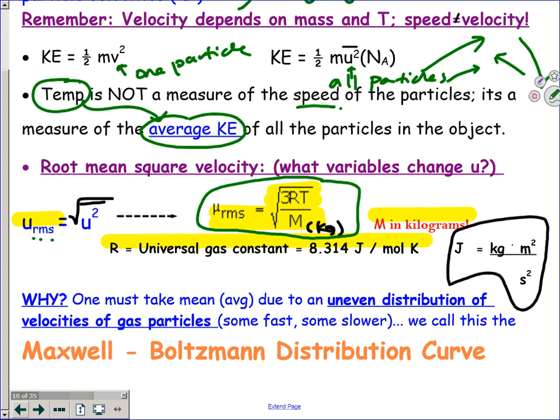So let me tell you what that says. This says U RMS, root mean square velocity, is equal to the square root of 3RT over molar mass in kilograms. That's why I say kg. Molar mass in kilograms. And that's simply because we're dealing with force. And those of you who took physics, force deals with newtons. Newtons deals with kilograms. So there's background content to this, but you're dealing with kilograms.